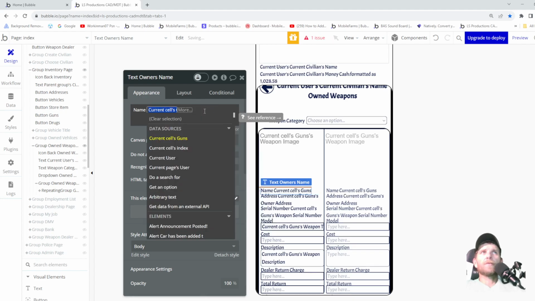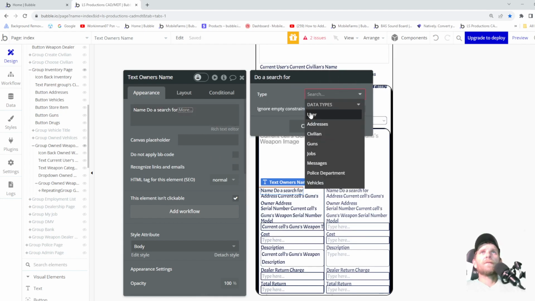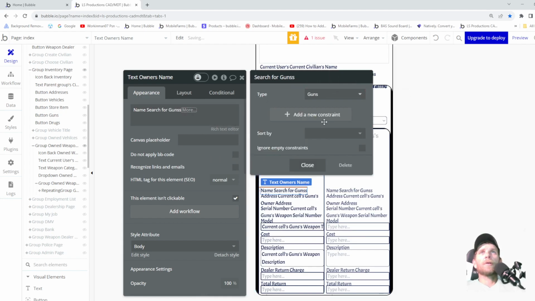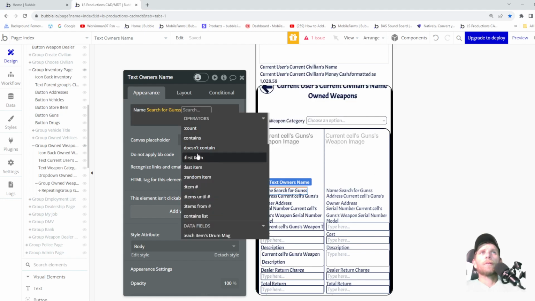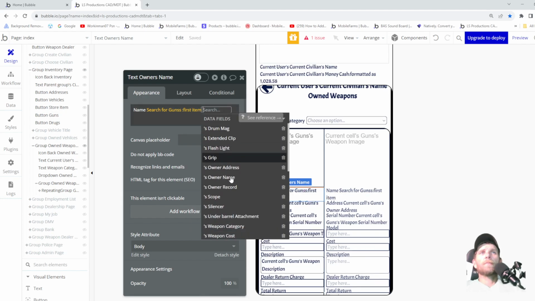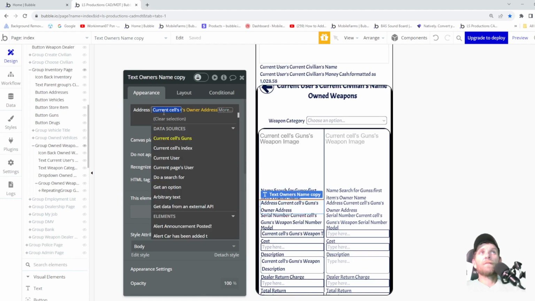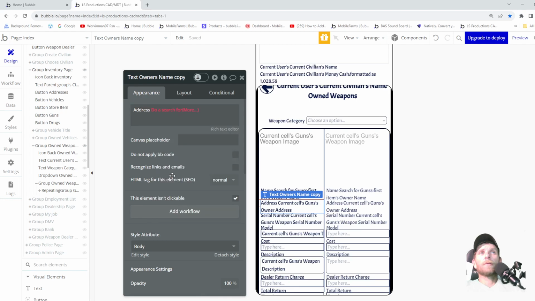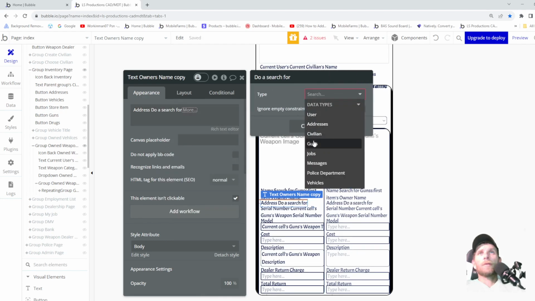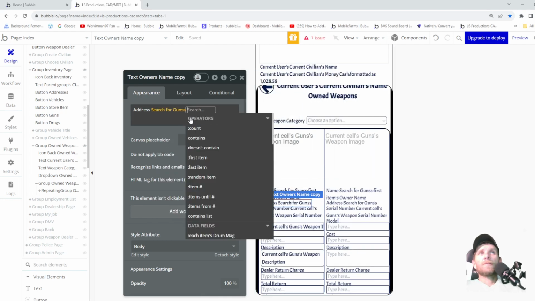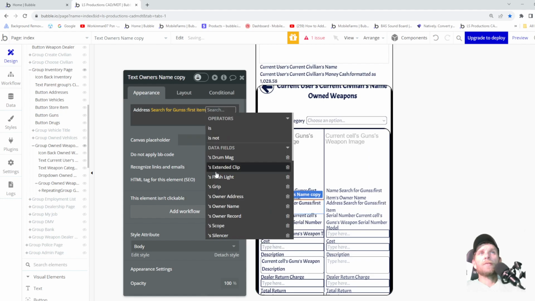Maybe we'll do a search for guns, first item, owner name. Maybe this one will be do a search for guns, first item, address.